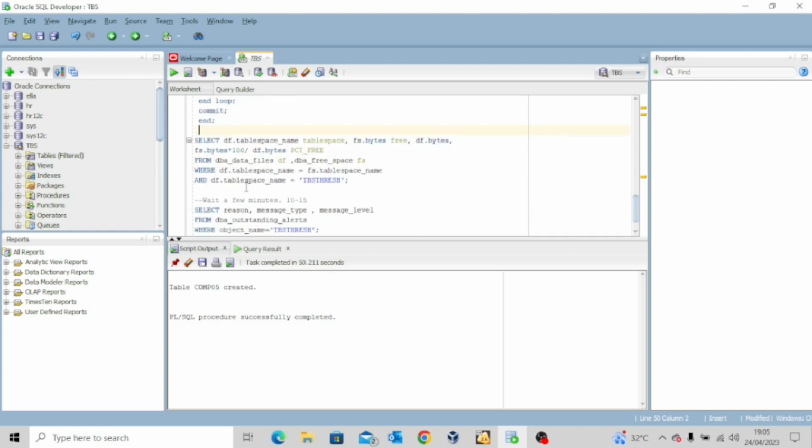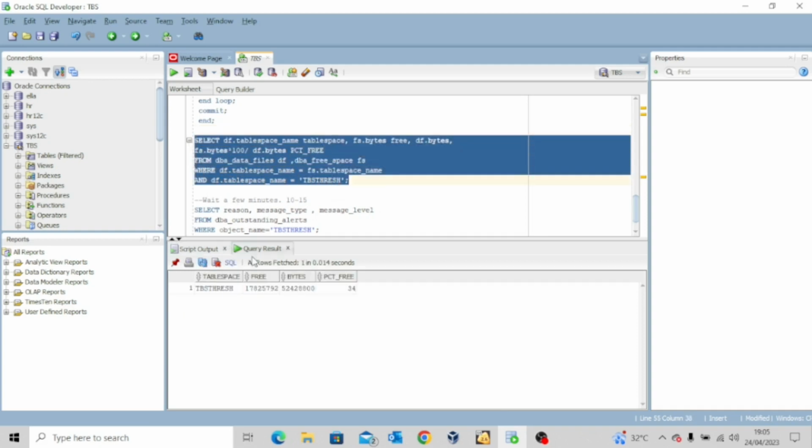Now, the next thing we want to do is to query the tables again to get the percentage free, right? So for that, we'll execute this query we executed earlier, and it shows us that the tablespace is 34% free. This means that we're supposed to have a warning value.